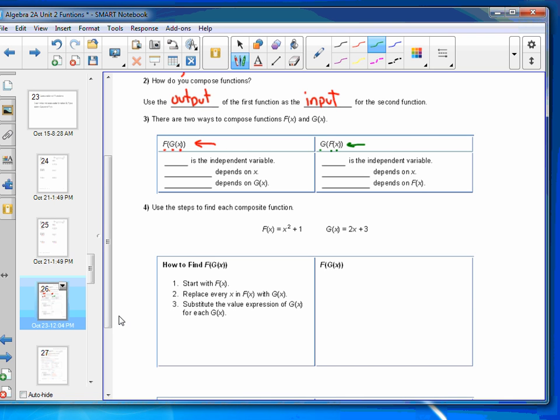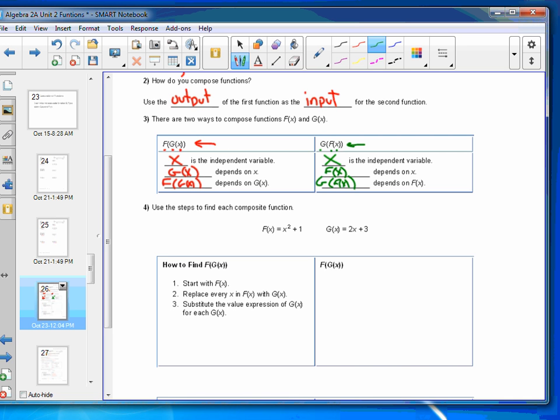Okay, on each one, the independent variable is x. Your input is the x. It's the independent variable, the first one. If you look at this one then, g depends on x, and you just go in order, and f depends on g of x. This is the part where you're probably just writing down what I'm putting and kind of going, what in the world? And you'll kind of see when we do the next two sample problems. So on this one then, f depends on x, and g depends on f of x.